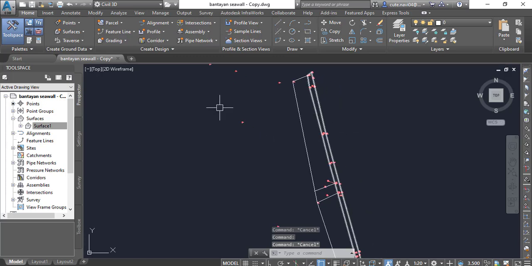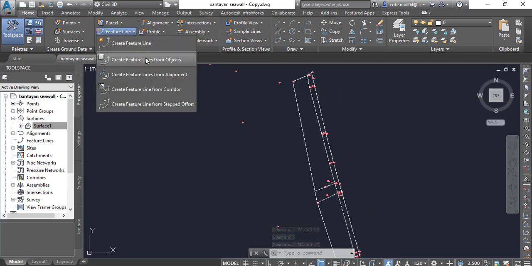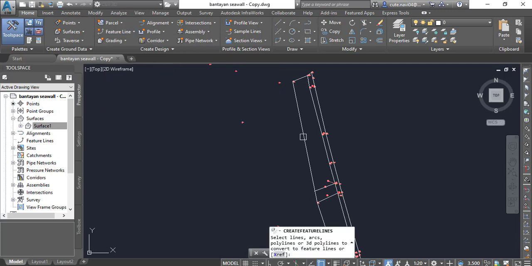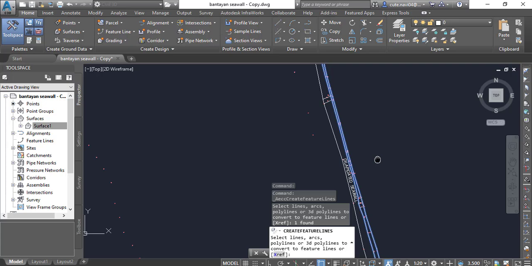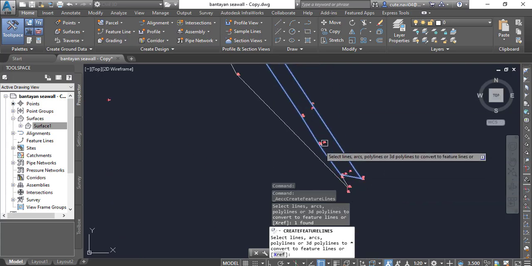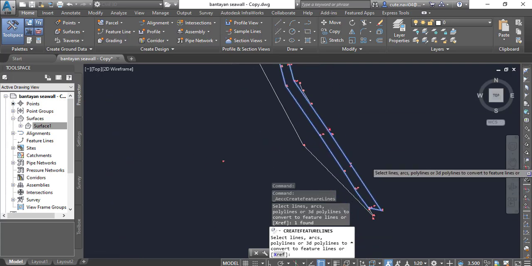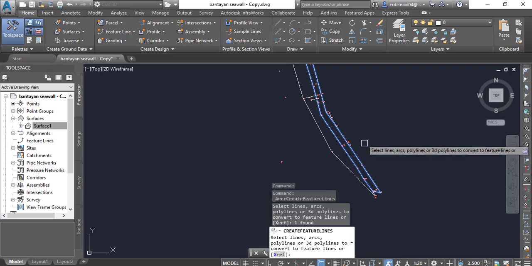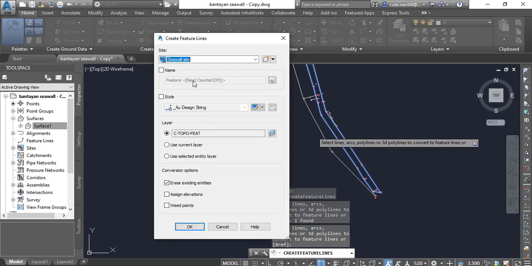from the existing surface. Go to the feature line, again create feature line from object and then select your first line. You must check that all have been selected. For this wall, press enter, and if you want to change your Seawall site you can change it, but I will keep the same site name.